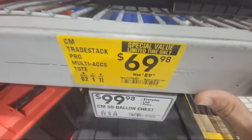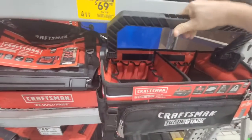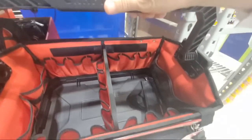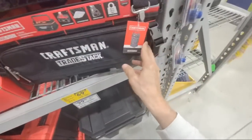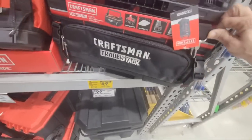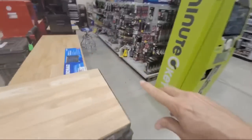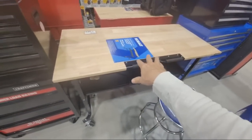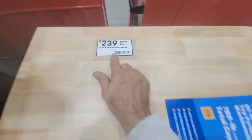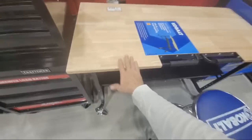Look at this TradeStack one — it's $20 off. I actually like the idea of this one better. Look how deep and wide it is with plenty of pockets for plumbing tools. You can put your saw in here too. And it looks like a new folding Cobalt workbench came in — this one actually folds, which explains the slightly higher price of $239 for a 52-inch. Over at Costco recently I showed you the Triton 48-inch workbench with a similar wood top for $149.